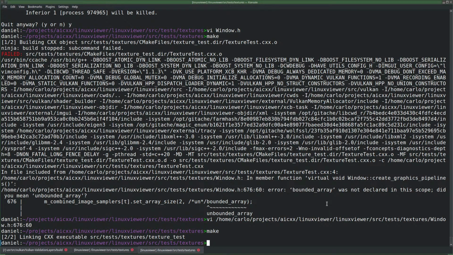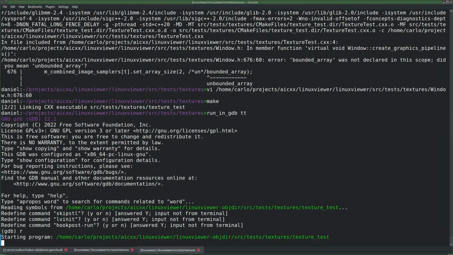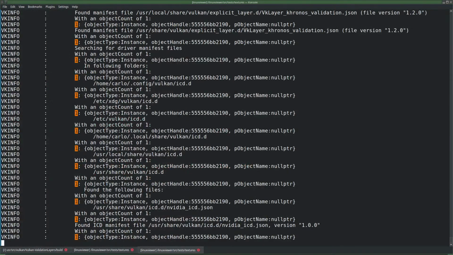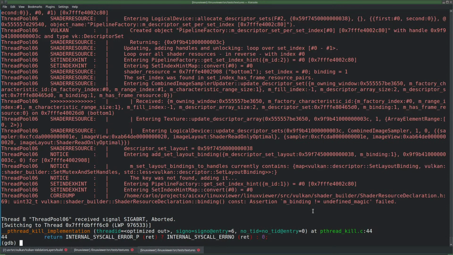It compiled, so we just run it in the debugger immediately, being as pessimistic as we can be. It's going to crash anyway, right? We just know that it's going to crash. Boo, yeah. It's actually going to crash. We're searching only on magic field. What? Different crash.